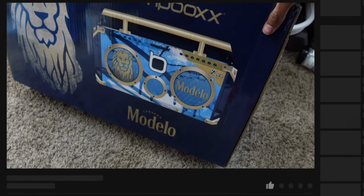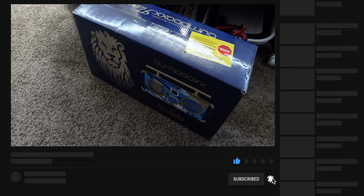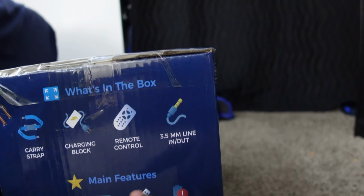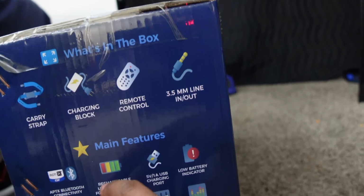We got a new BumpBoxx. This is the Modelo limited edition version. We're gonna be checking it out. We're gonna be doing some product showcasing, everything about this speaker. It has a carry strap, charging block, remote control, a 3.5mm in and out line, Bluetooth, rechargeable 12-hour playtime. I'll test that out as well.